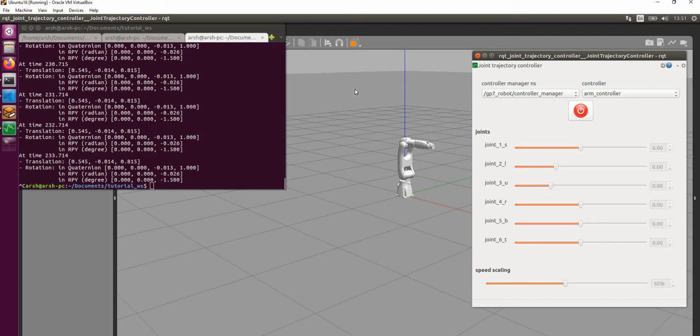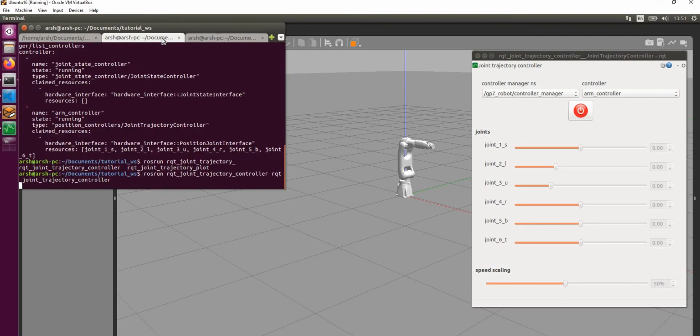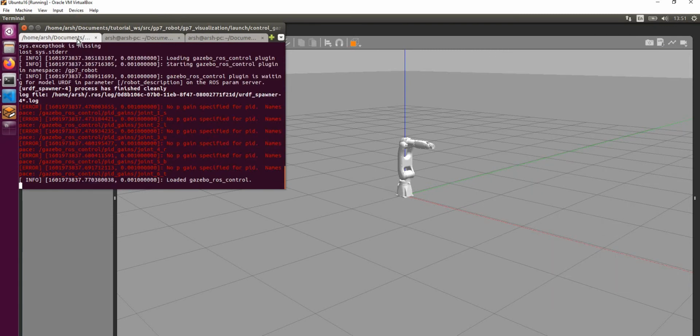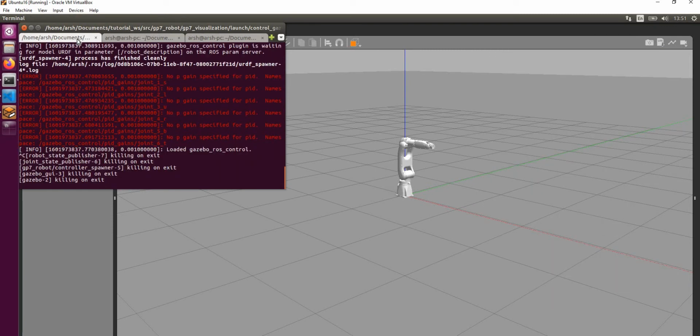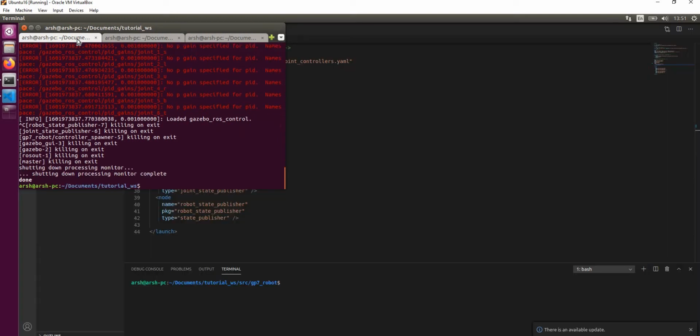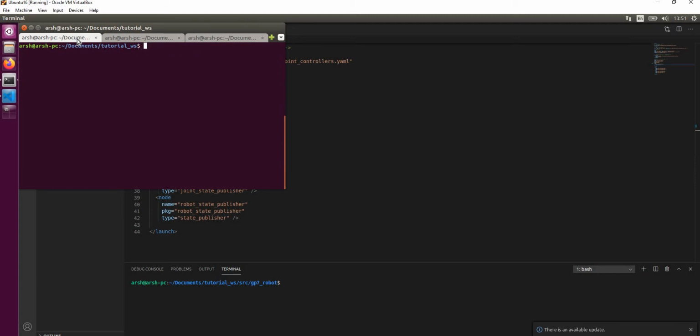So let's start making a package. I'll first close everything. To make a MoveIt package, what you need is basically a proper URDF and ROS controllers. If you're using simulation, you're going to need ROS controllers. Basically, you always need joint trajectory controllers. They can be of position type, velocity type, or the third one, torque or effort type. So you cannot use a single joint controller.